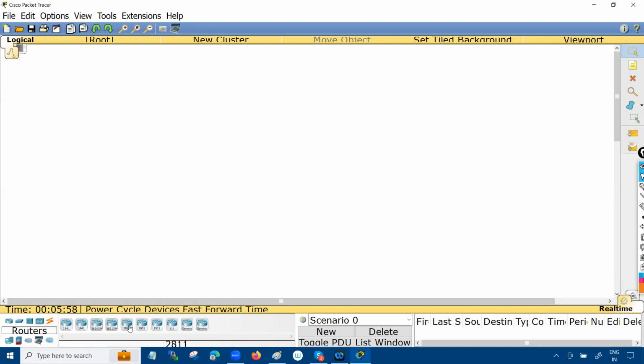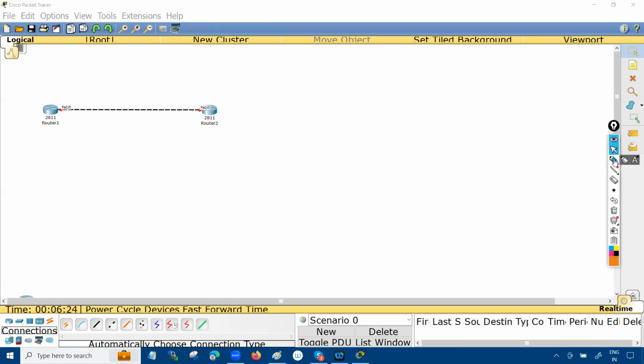Now let's take a router. I told you that you can take a 2811 router. So let me remove this 0. Okay, this is router 1 and this is router 2. I'll first give you the basic information on how to configure the IP addresses. Then we'll see the advanced level as well. So right now, if you see this interface in red color, it means that this interface is in the down state.